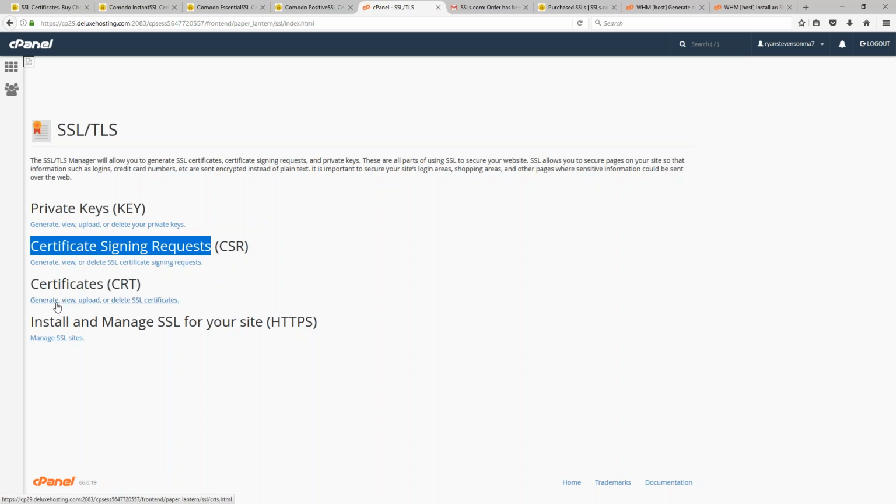And then we will actually be coming back here once we have our completed and issued certificate. This is where we would then upload the certificate. And once we have all this on our server, then we can actually get this certificate installed through this final link. So we're just going to work our way down this list of items here one by one. And by the time we get to the bottom, our certificate will be set up and all ready to go.